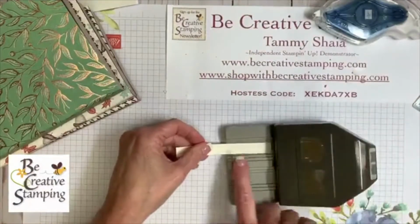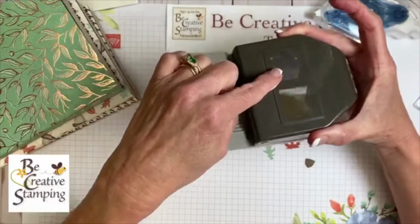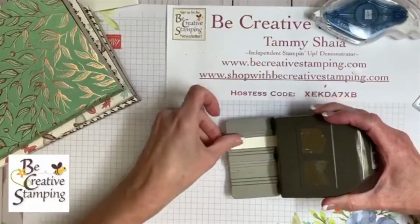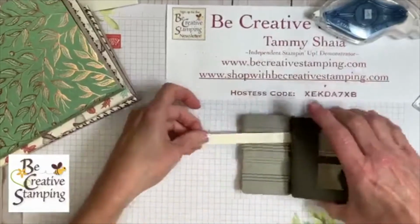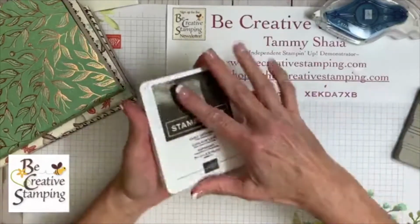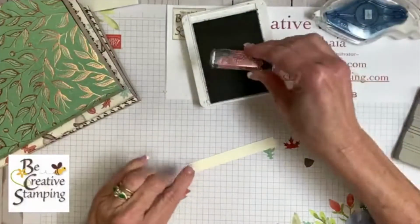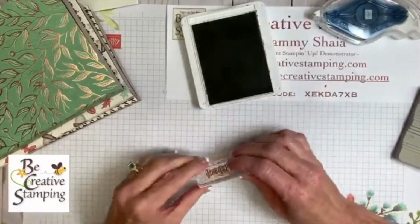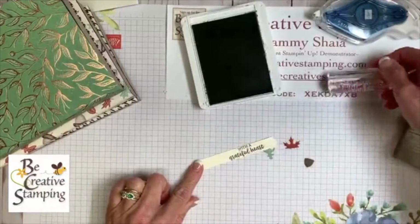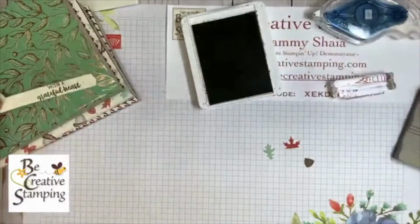And then I'm actually going to put this in the 1/2 inch guide, and I'm gonna use this end, okay? Whoops, that's the end I'm gonna use. And I'm gonna insert this guide all the way, and I'm gonna punch. And then we're gonna take early espresso, because that'll show up on the spines. And let's do with a grateful heart. Now I'm gonna stamp it close to the end that I just punched, okay? All right, so that's with a grateful heart.